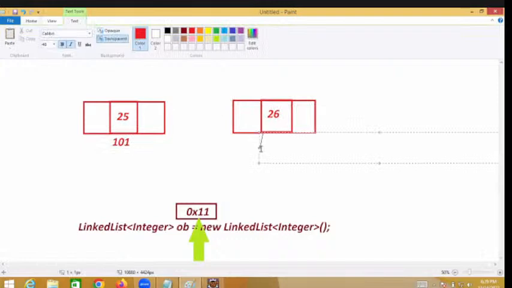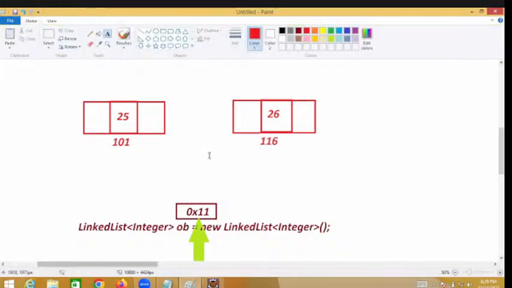26 sitting in 116. Sir, they are not in sequence. You are also not in sequence, no? Wherever you want, you are sitting. So in between, chairs are empty. That's called scattered form. In room number 101, sir, I can sit anywhere. In 0x11, my address is 0x11. Inside, I'll sit somewhere. So that is only scattered form.